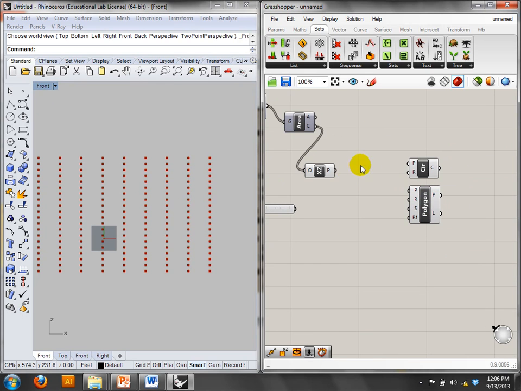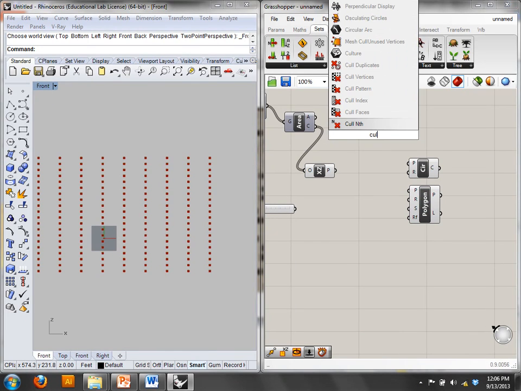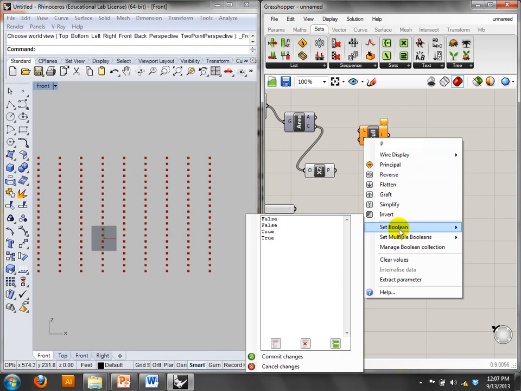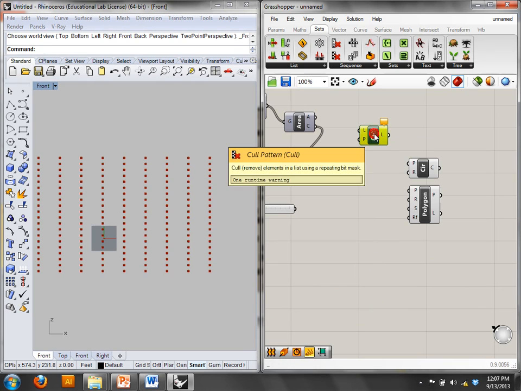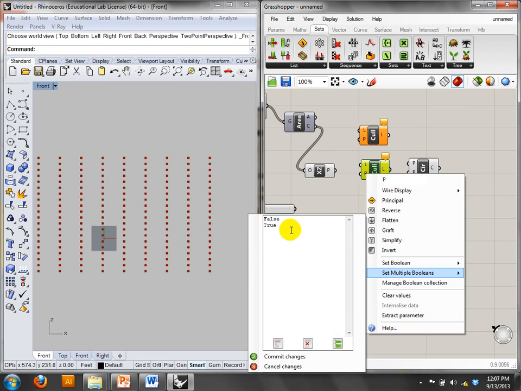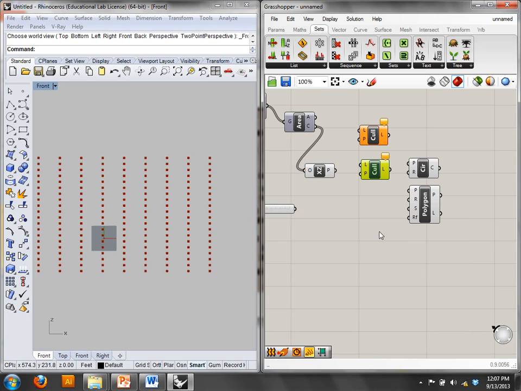And I'll do a cull pattern. One pattern I will do false true. And the other one I'll do true false. So just delete that one, do true false.